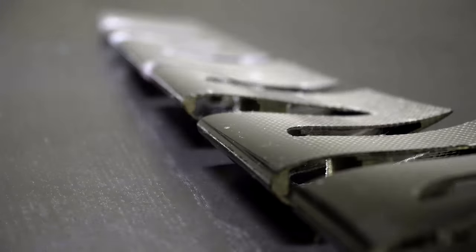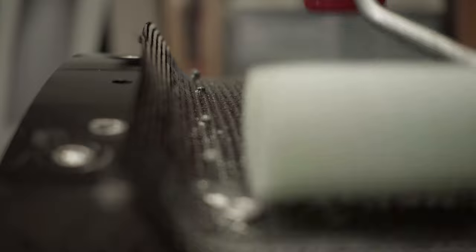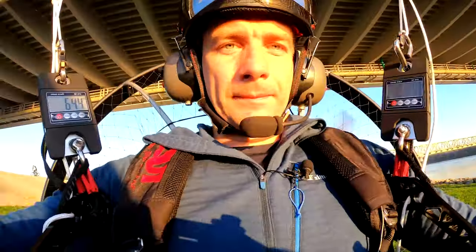Time to change it. Everything on an aircraft must have a reason. Ignore the status quo, imagine from scratch, and build what you can justify with science. Fail 5 times to succeed once. This is how we innovate paramotors, and for you, understanding the science behind will make you a smarter pilot.